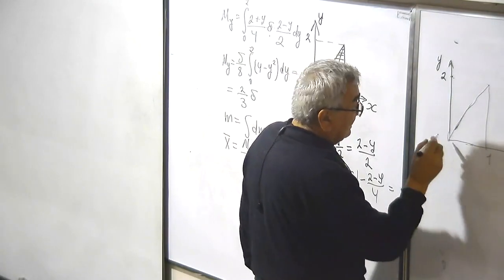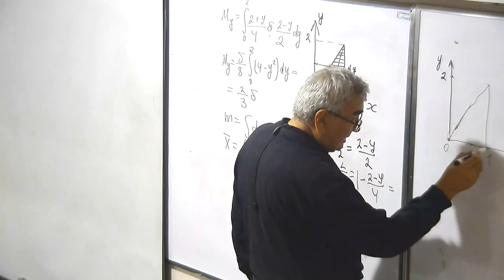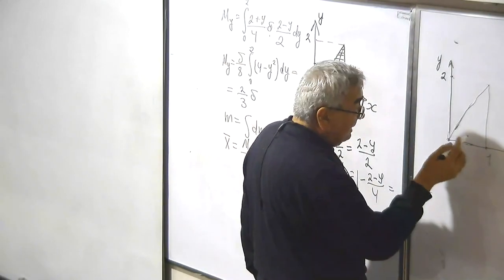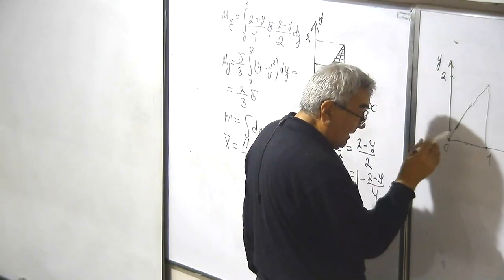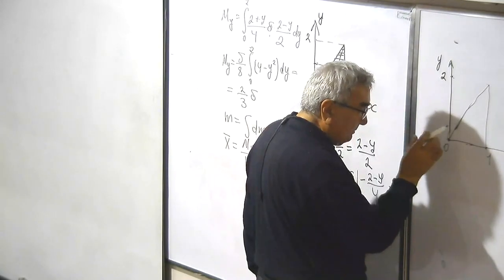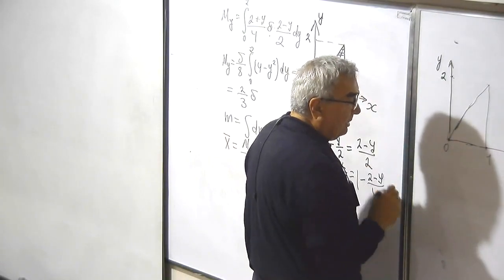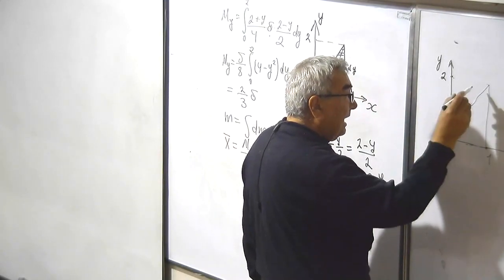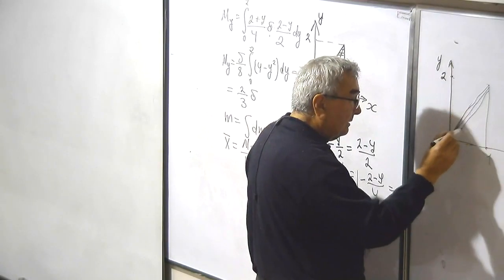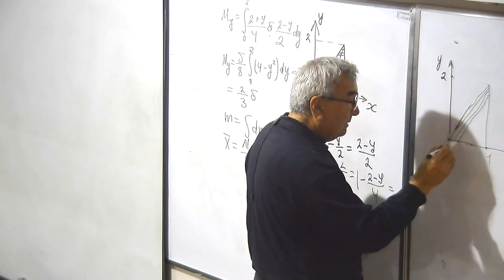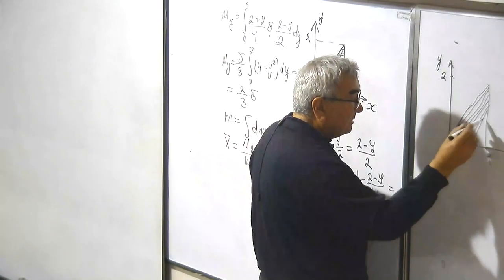Here's the origin, yeah? But now I will take the origin here. Of course, the coordinates should be different, but if I take this point as the origin, then using the relation between the different types of coordinate systems, it is easier to find what will be in this case. That means I will now take the strip like this. These should be strips.